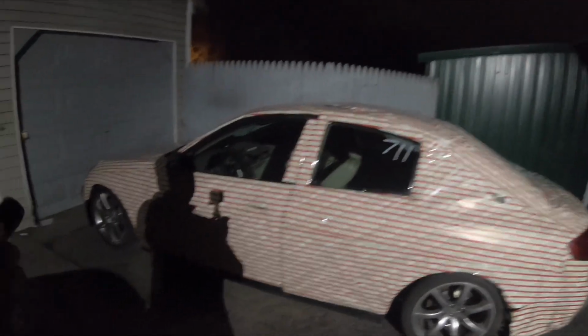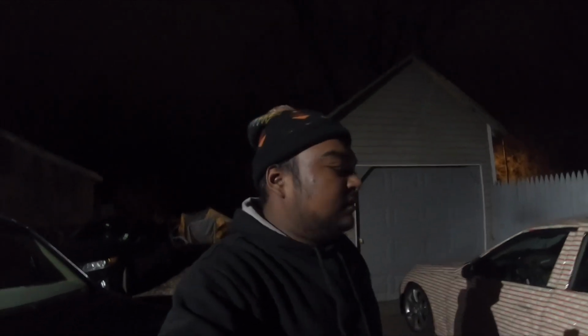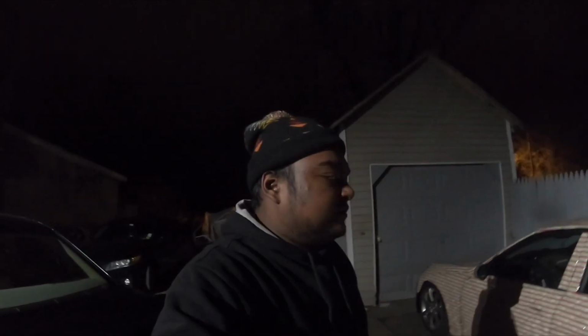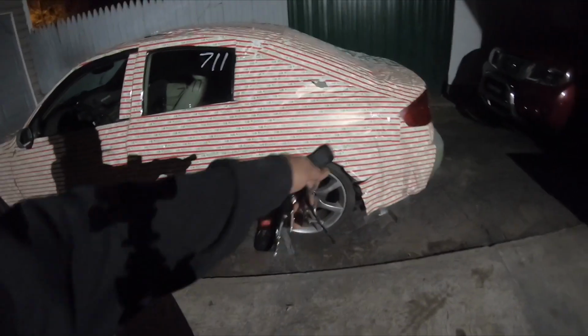Alright guys, so we're back at the crib and the car is right here. We had a blast actually. I didn't record that much because I was driving and I had Justin holding out a sign. But it was successful. The wrap is still on here. I just took off the lights, mainly because I'm going to save them, and they're in the car. I'm going to leave the wrap on so I can drive the car around a little more and get more daytime reactions to see what people think. I might put the lights back on depending on where I go. I got the car up safely to like 30-40 miles per hour, and the only thing I saw is that the rear back here was coming off a little bit, so I'll probably reinforce that and tape up the top some more.